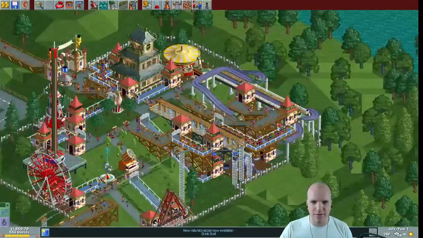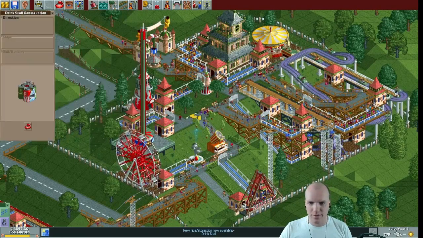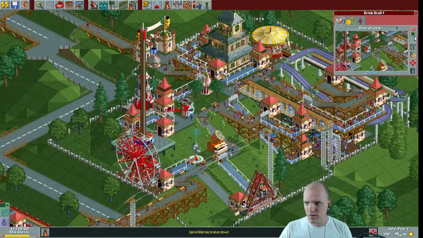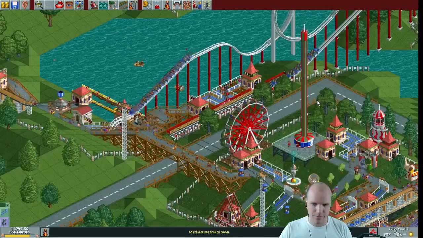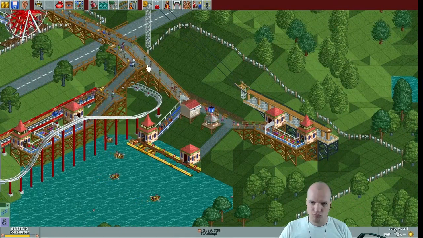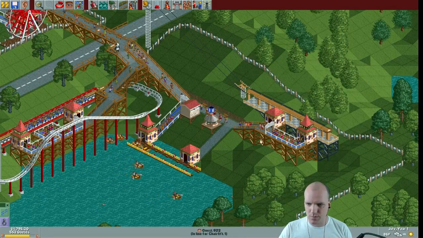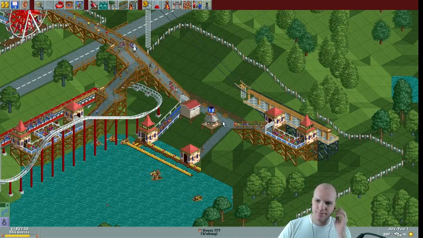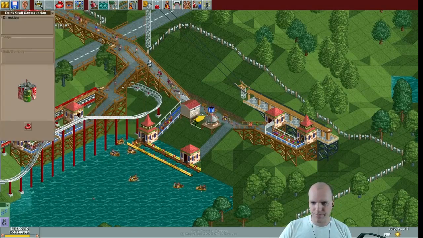Drink stall now available, finally. We got a lot of thirsty people. So let's put some... I'll put I guess just one on each side. That'll be fine. I don't exactly have a good spot for that over here. I don't want to put it here because I guess I can continue the path that way though. Okay, so we'll do it there.